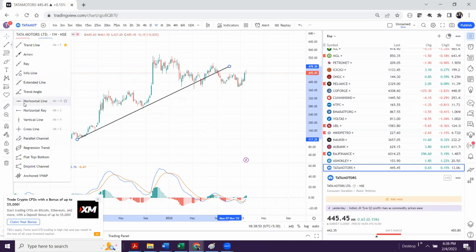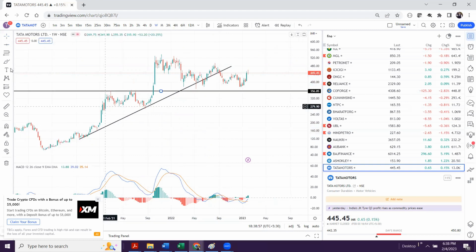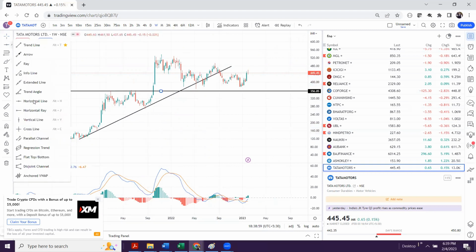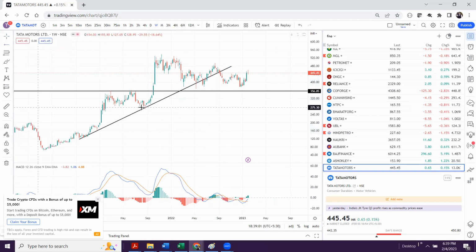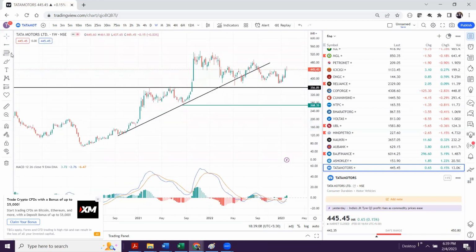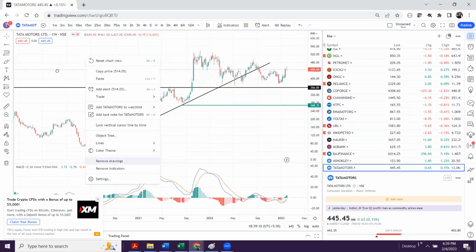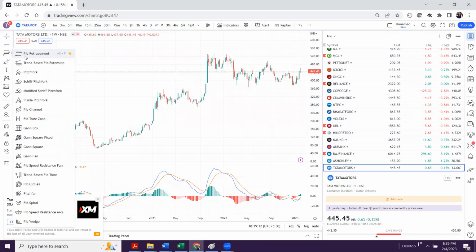If you want a horizontal line, then there is a horizontal line also. Similarly, if you want a horizontal ray, you can click on this point and you will get a horizontal ray. And let us see what else we have. One important thing is Fibonacci retracement. Rest all I don't think you will require as of now.